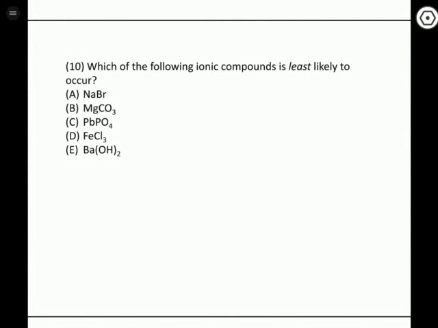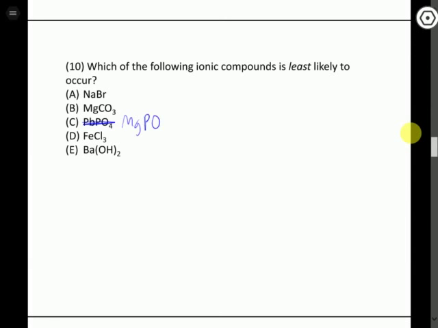All right, so this one essentially what we're asking is, did I change this? I thought I changed some of the choices here. Okay, let me change some of these answer choices because I thought I did, and apparently I didn't put in an updated file. Yours is changed. So this should be magnesium phosphate, right, or MgPO4. And this one is AlCO3. Okay, I forgot to change it in my version. Sorry about that. Okay, so those are the correct answer choices, because we didn't talk about p-block or transition metal cations in a lot of detail, so we're not going to ask you detailed questions about those like this.